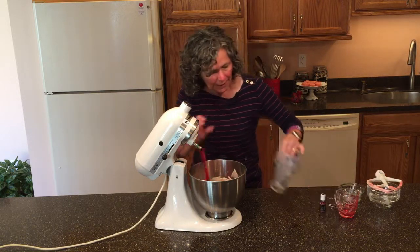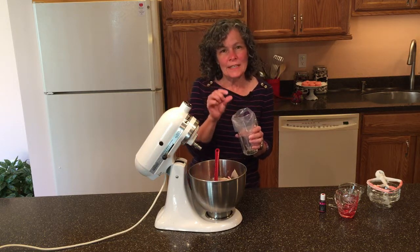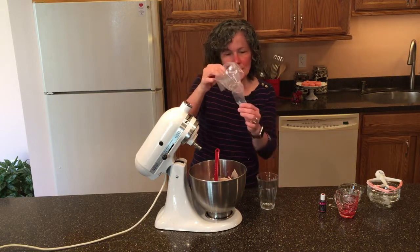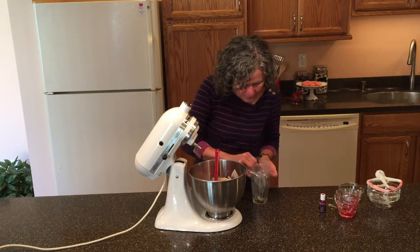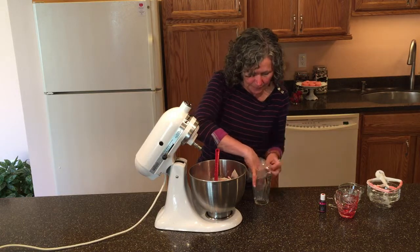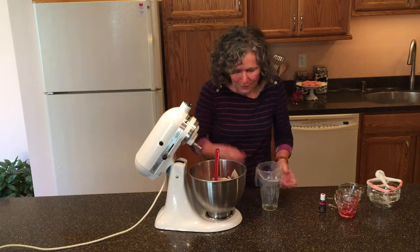Okay, I have here a 12-inch piping bag. If you don't have a piping bag, you can just use a quart-size Ziploc and cut a 1/4-inch hole in the corner. So I have a 12-inch piping bag with a number 12 tip. So I'm going to put that in my glass here. And I always crimp the tip so that whatever I'm putting in the piping bag doesn't start going out. And I always pull this over.